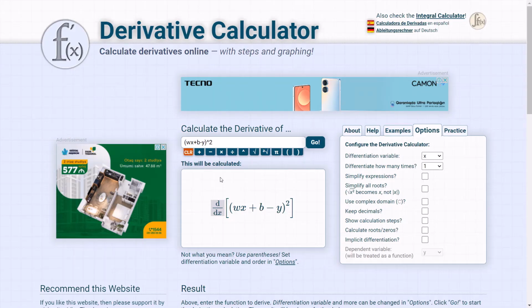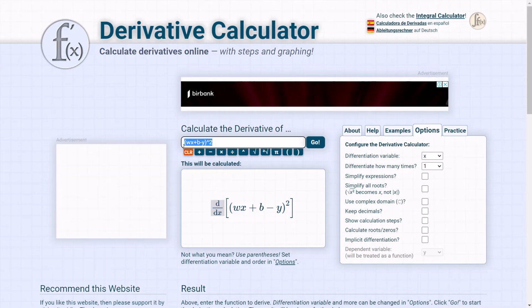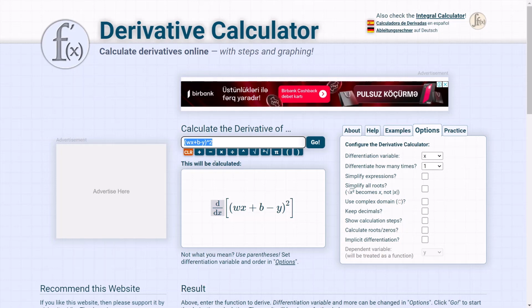Let's check our calculations online on derivative-calculator.net. Here is our cost function. By default, if we have x in a function, it calculates the derivative with respect to x.